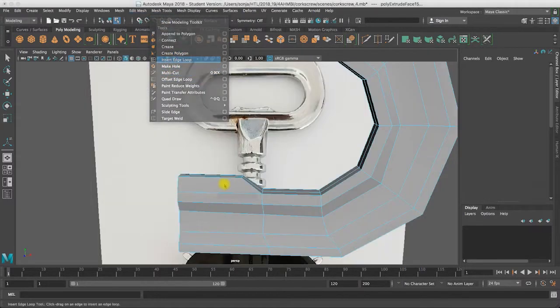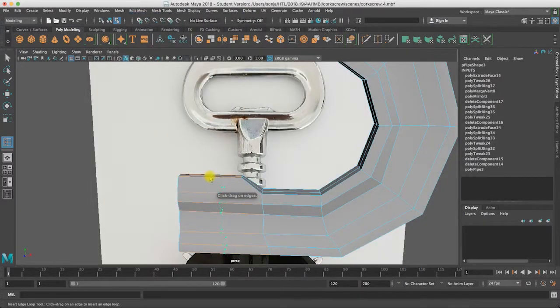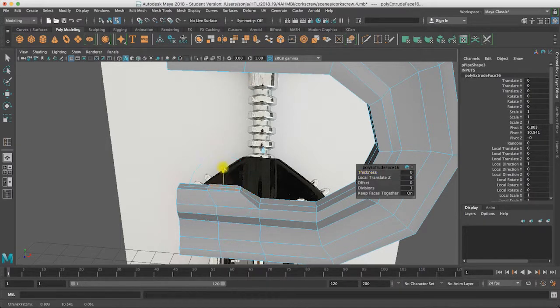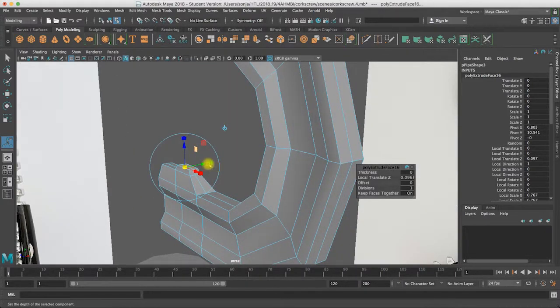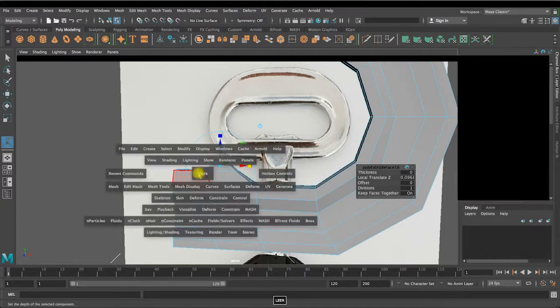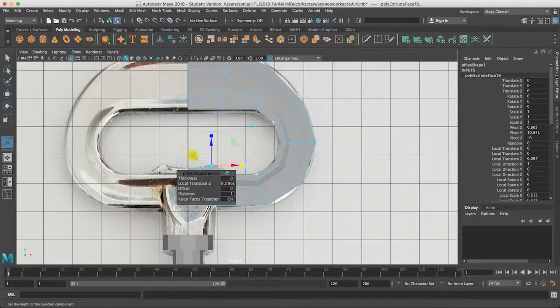Insert edge loop tool somewhere here. Then I take these two, extrude it another time, scale it a little bit more. Check in the side view.